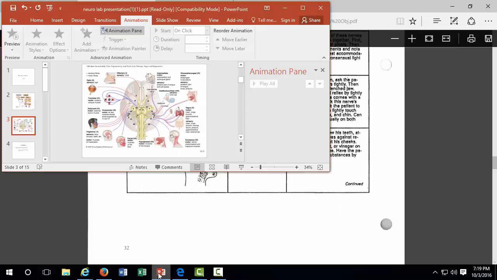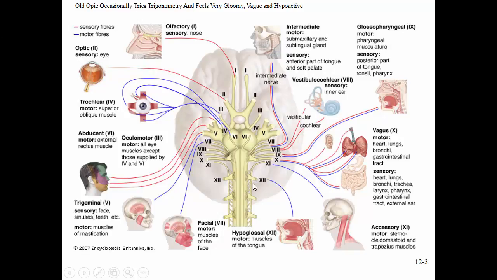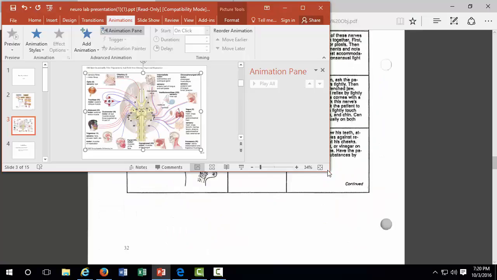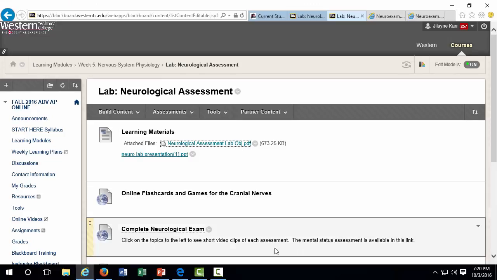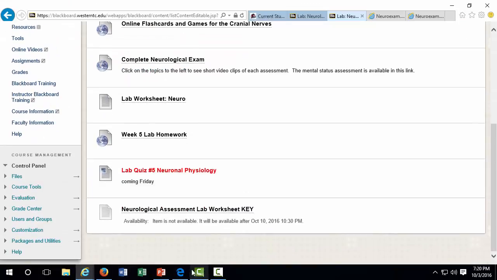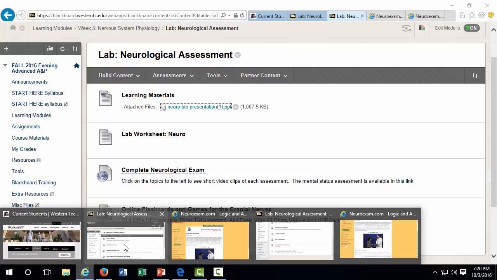Okay, so going back here then. There's a mnemonic that you can use to memorize all of these cranial nerves starting from top to bottom, 1 through 12. There's a number of them out there that medical students have come up with, and some of them are a little off color, so I had to do some searching to find some that are appropriate for presentation in class. I can find it here. It's in one of my Blackboard sites.